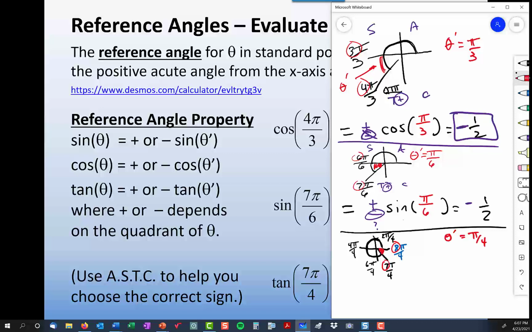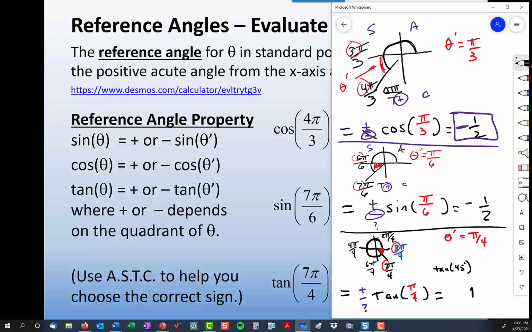Okay, so this hard problem I'm trying to do, tangent of 7 pi fourths, I don't know what that is, but I can convert it into something easier. It's tangent of pi fourths. Now later, we'll have to get the positive and negative value figured out. But we can do tangent of pi fourths. Now hopefully you're thinking the easy way, oh, that's tangent of 45 degrees, which I've memorized. Tangent of 45 degrees equals 1. Tangent of pi fourths equals 1.